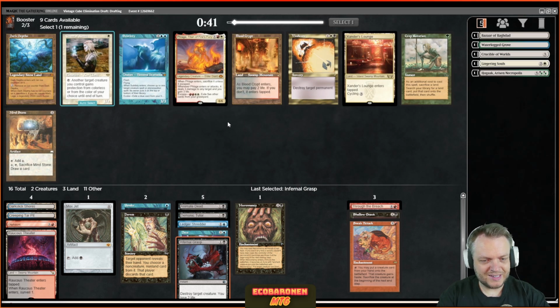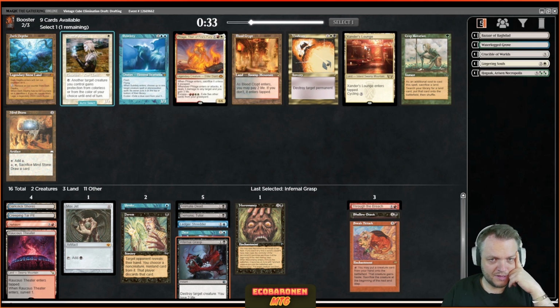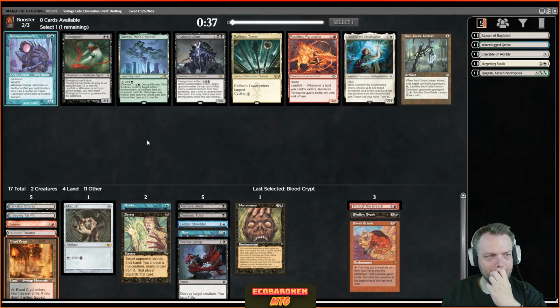Here's Blood Crypt and Xander's Lounge. Do I care about untapped black-red? Do I care about Xander's being all three colors? I probably care about Xander's being all three colors, unless I really want to register a lot of basic Islands in this deck. That's not an easy one. Untapped is so huge in decks like this. Okay, I'm actually going to take Blood Crypt here. It's a tough call.